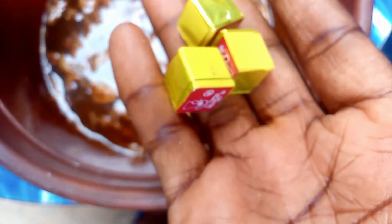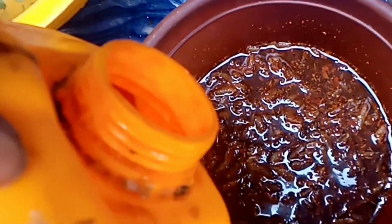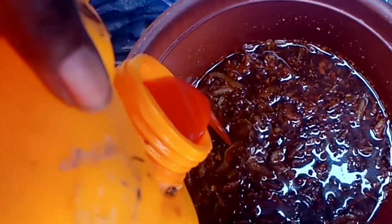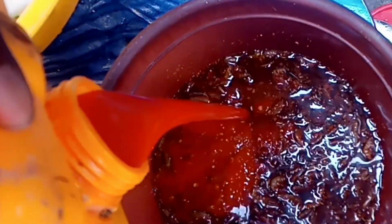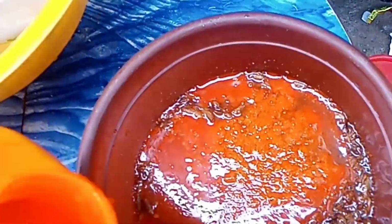So I'm going to add three seasoning cubes of Maggi. This is chicken flavor that I use, depending on what you use. So then I'm going to introduce my palm oil. This palm oil is a very native one. I got it from the east when I traveled in January last year. This is very good native oil from the east. It will give you that special taste and special aroma.